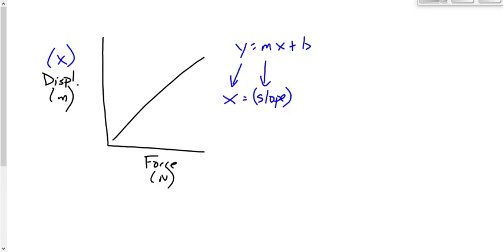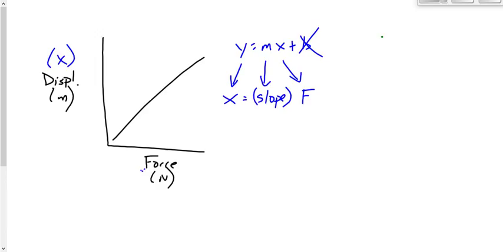The x-axis is force. You can see on the x-axis here that it's force. And the y-intercept, b, well, you can see it's pretty much 0. And you should see on your graph as well when you go to plot it that it's effectively 0 through the origin. Pretty close. Then I want you to find an equation that has x and F in it. What equation would that be? We just did it yesterday.